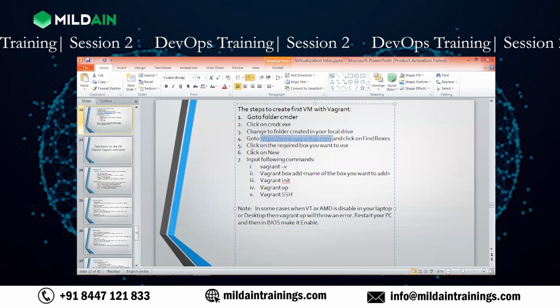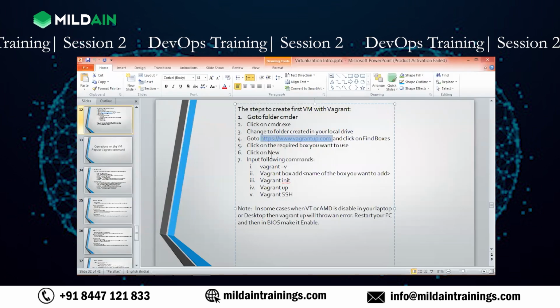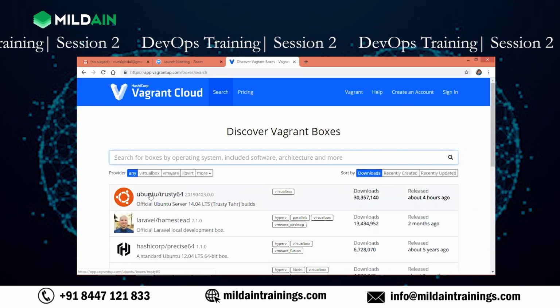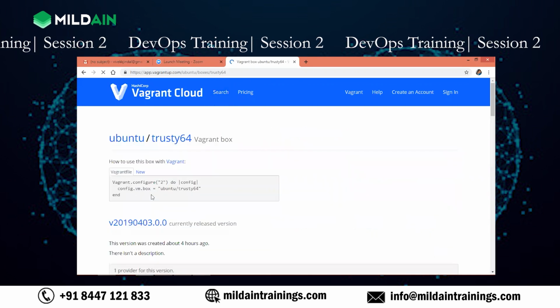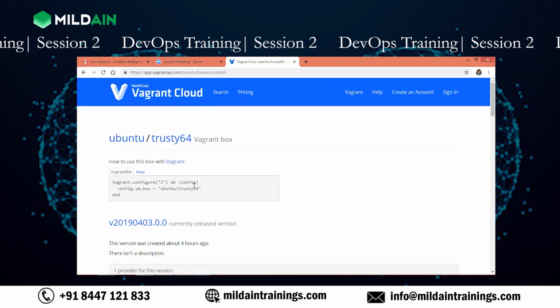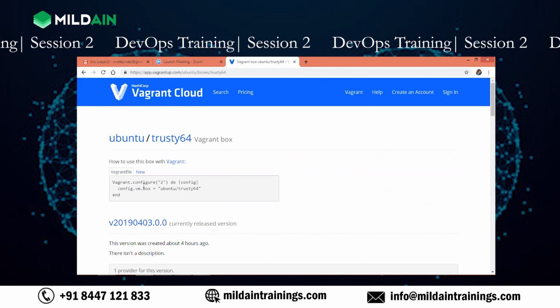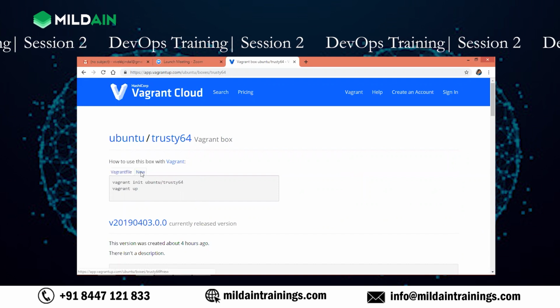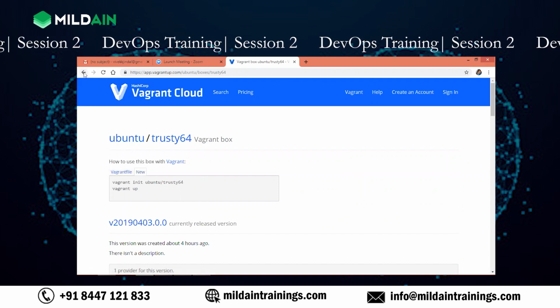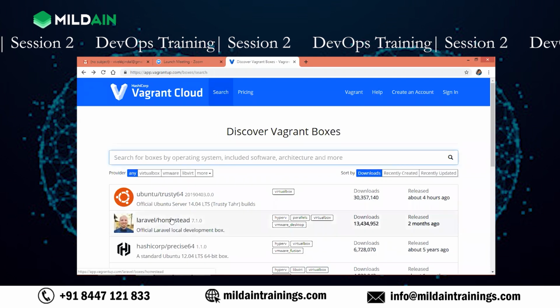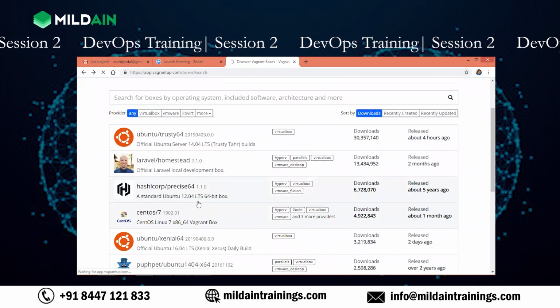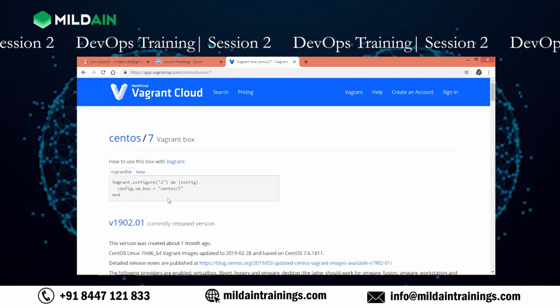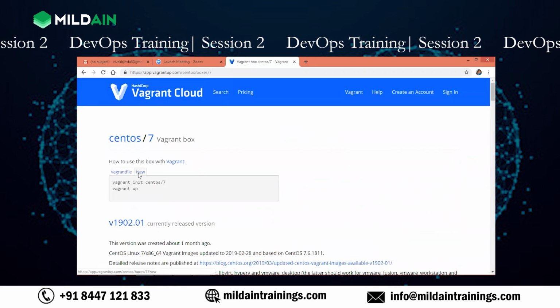Now when we click on this, we will find that there is an existing Vagrantfile, so we will not use this. We will click on new, because this one is already created there. I will use CentOS 7, because I have already created the Ubuntu one here. So I will go and click.